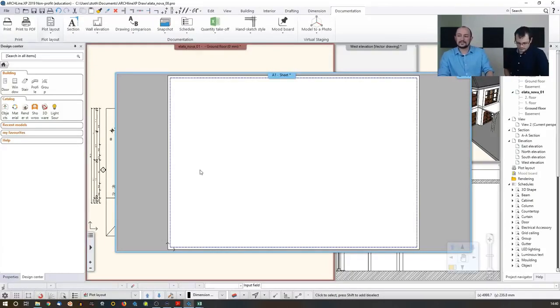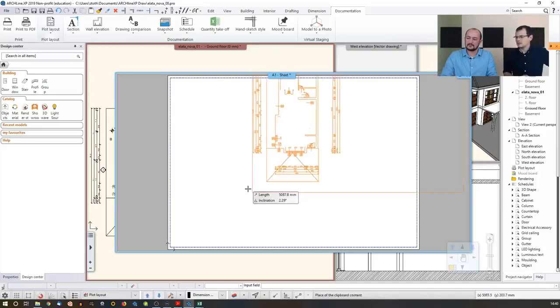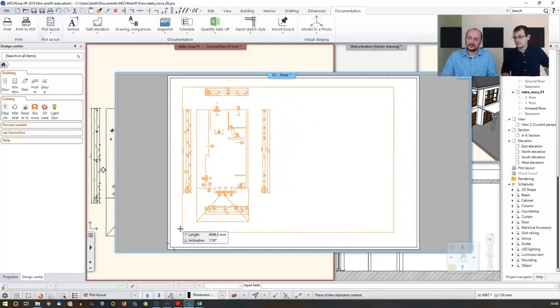Now I have this plot layout appearing as an empty white paper. Now to be able to place content here, I need to use the Project Navigator. And the Project Navigator nicely lists all the drawings that I've created. Now, the ground floor is Elatonova 01, so it appears as a floor plan like that. And I have the ground floor appearing here. So if I would like to place this here, I just click and drag and release, and I select the scaling. Yes. And let's go with, I believe 1:100 is something that would be perfect. So I just place it here.